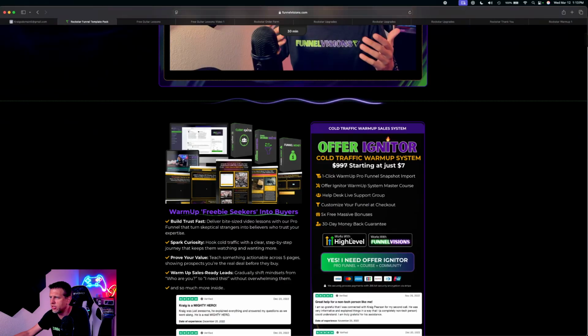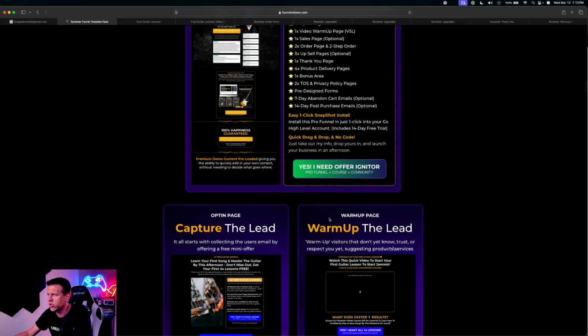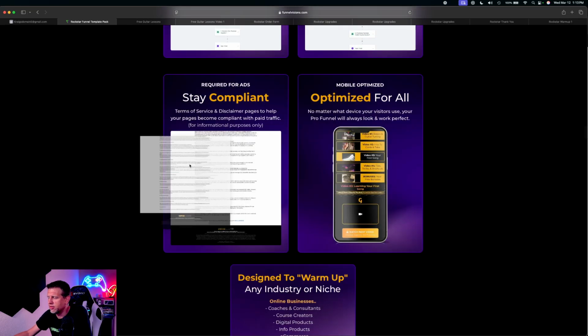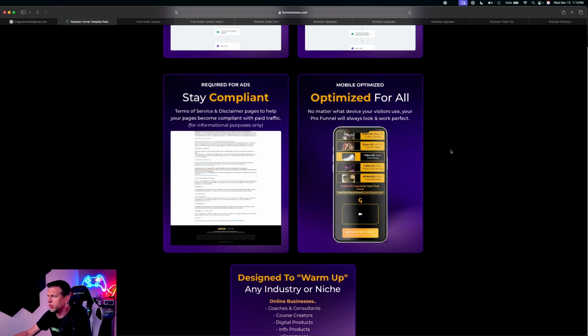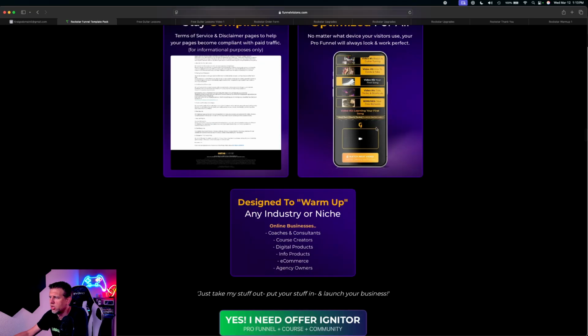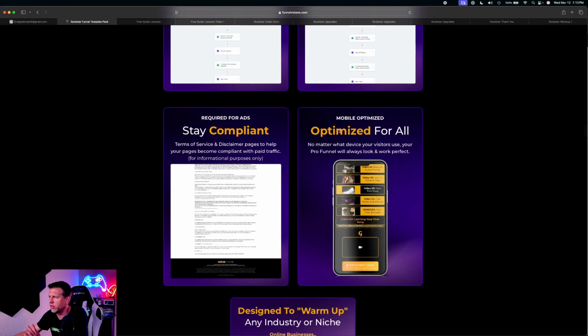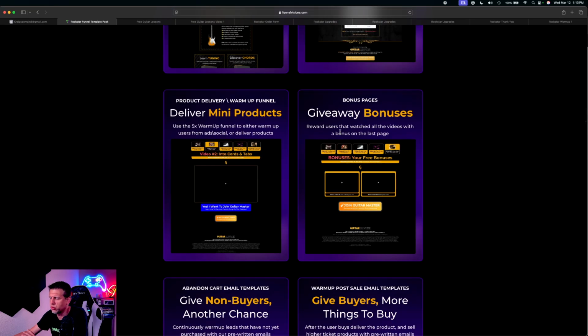So many people miss it, and they wonder why their accounts magically disappear. It's probably because they didn't have that compliancy piece. It's a very easy one for Facebook to pick up, okay? Of course, everything is optimized for all devices, so it works on any device no matter where you are, and it looks perfect every time. Enough said. It comes with the entire offer, which you're already in.